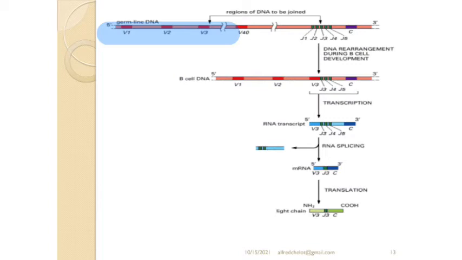Like we have said already, in the mRNA there is one V gene segment, one D gene segment, but several J gene segments. You can see the several J gene segments here. Those several J gene segments have to be removed with the help of what? Of RNA splicing. And finally, the final RNA encoding the heavy chain will undergo translation to form a heavy chain protein. So it's very important for us to understand that mechanism.